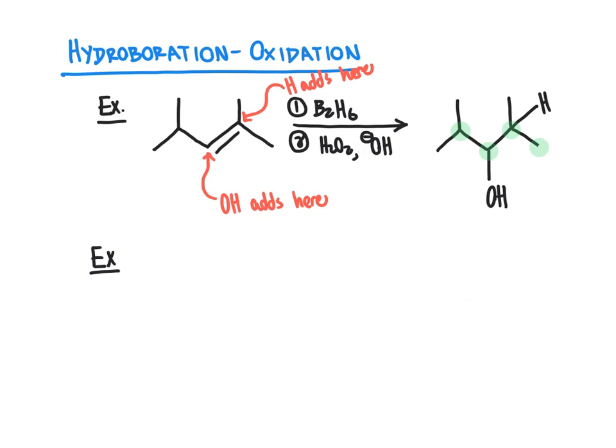So let's take a look at another example problem here, and we're going to bring in an example that involves an alkene group that is part of a ring. We'll use the same reagents again, so I'm just going to put my ellipses here to indicate we're using the same reagents as up top. And we keep in mind here that we are going opposite Markovnikov's rule, and that if we're dealing with a ring system, we're going to have syn addition of H and OH.